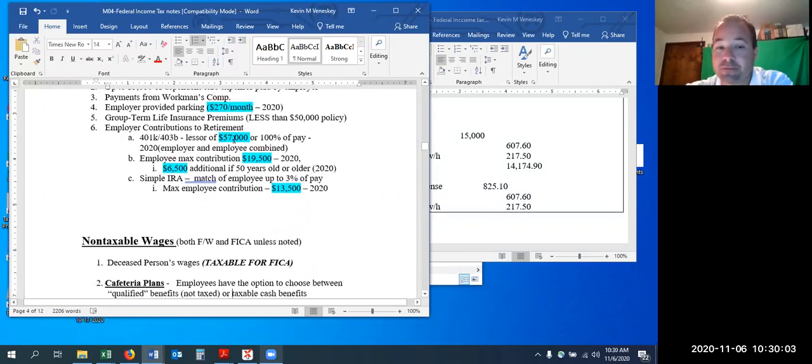Employer contributions, you can see the caps here. This is what I was wanting to reference here, these items. Depending on if it's a 401k, the big one, then you can put in a lot more compared to a simple IRA. And the simple IRA is actually more than the regular IRA that you do yourself. That's only at $6,000, but that's money you can put aside.